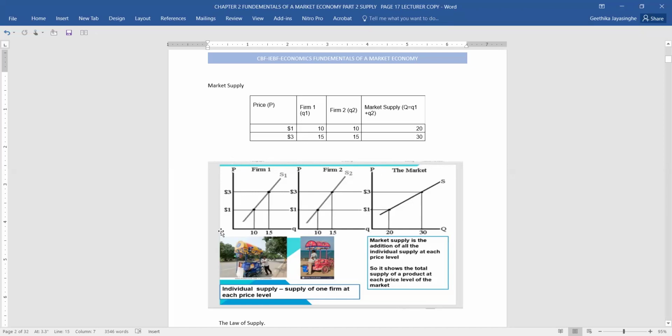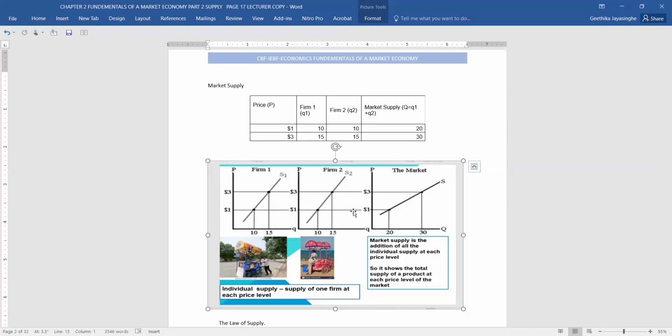If you draw, you can draw all these lines together. Draw, space, draw, space, draw, space. At once you can draw this. Mark one, two. Use the lines in your book; every single ruled book, you can do it that easily. The total idea is to add the firm supply to get the market supply.